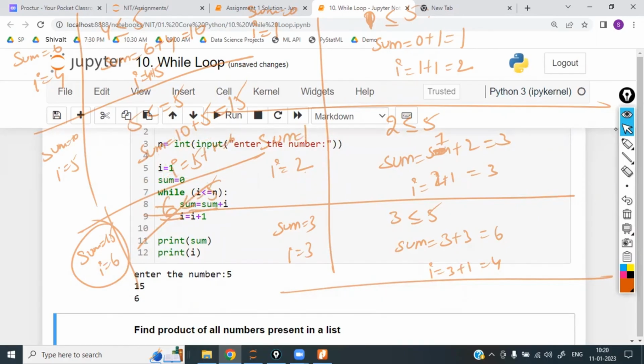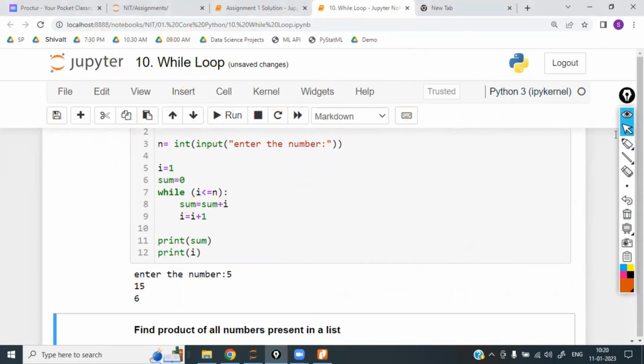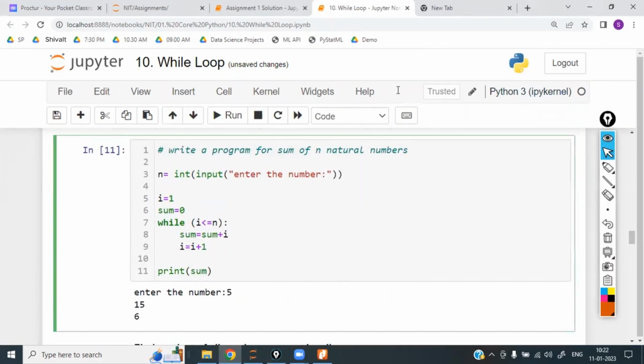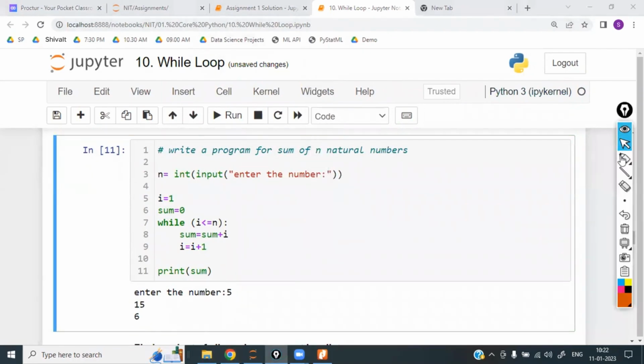Is that clear? Now, why are you doing the initialization? Without doing this initialization, how can I do it? Right? Now, the same thing. Okay, in the same question, instead of sum, they ask for the product. If they ask the product of n natural numbers, that is 1, 2, 3, 4, 5, you want to multiply each of them. First, you have to initialize some value with 1. Whenever you are multiplying, that initialization should be done with 1.